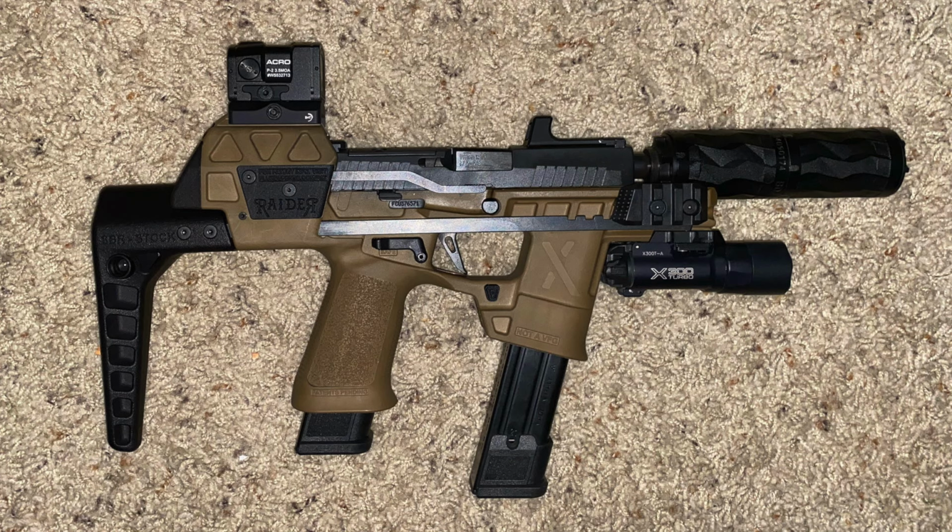I've always really liked these Flux Raiders, and I want to get one. They actually just partnered with SIG and did like a Legion Raider, which looks awesome. I could definitely see myself getting one of those if one ever comes to the store I work at. So yeah, thank you for sharing that one, Evan. I really like how it came out.